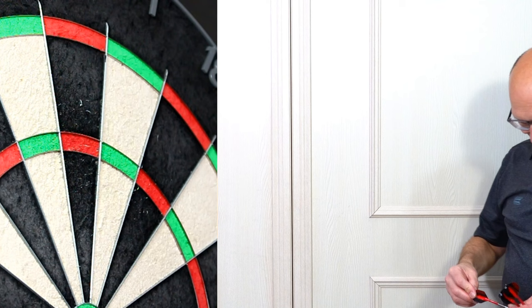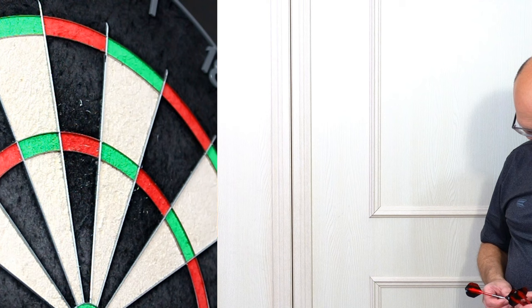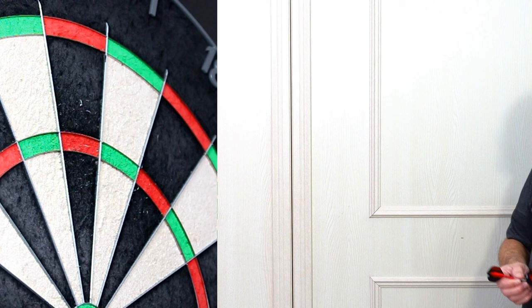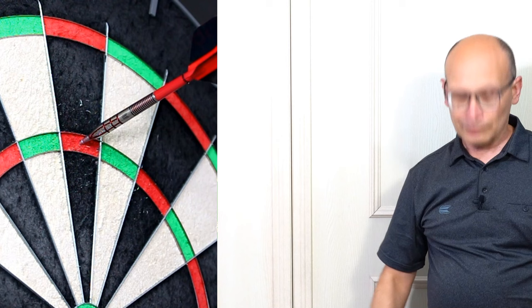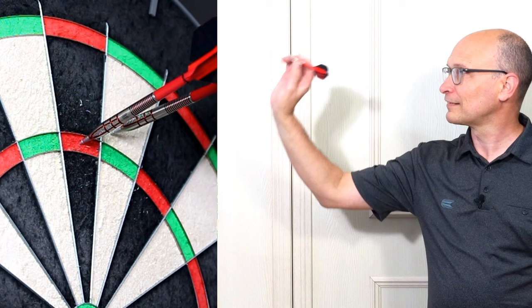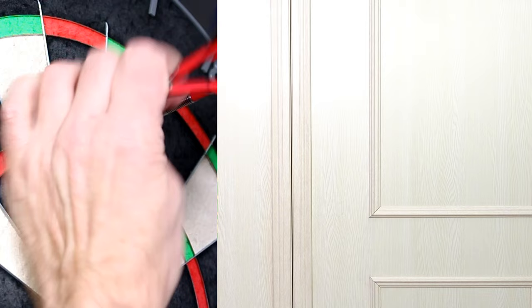Now I think the front section is just a little bit more grippy than that rear. I mean, it's not massively more grippy than the smooth part, really, from what I can tell. Rings are quite fine. Typical. Oh, that one spun right off. One last go from the rear, just for the sake of it.